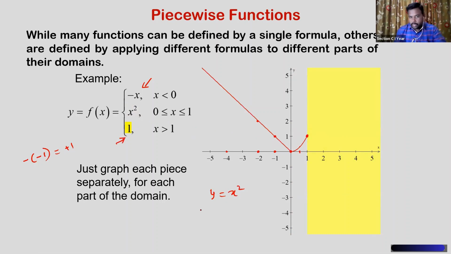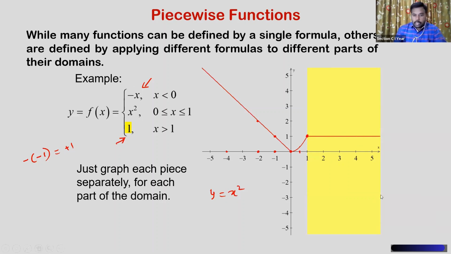But corresponding to all the values in this particular region, the function value is simply given as a constant, correct? So whatever value of x you take, you are going to get the function value as simply 1. So you can expect a straight line, y is equal to 1, for all the values of x in this interval. So you will get the graph like this, right?